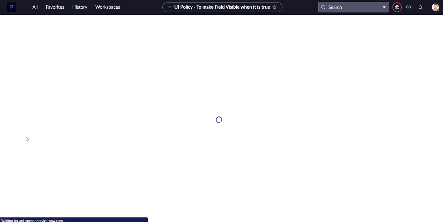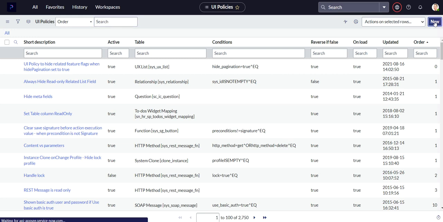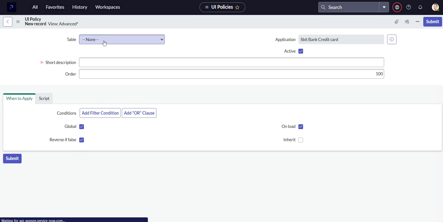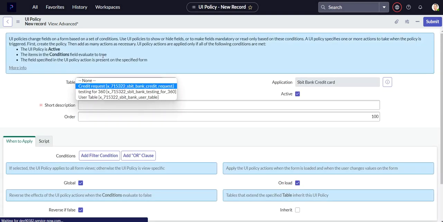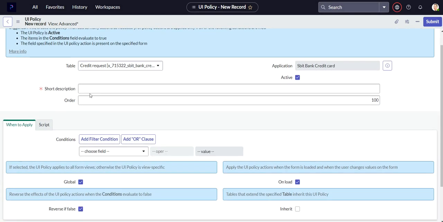UI policy. Okay, this is a new one. So in which particular table? This one is on credit card, right? And this is also a visible or hidden field.